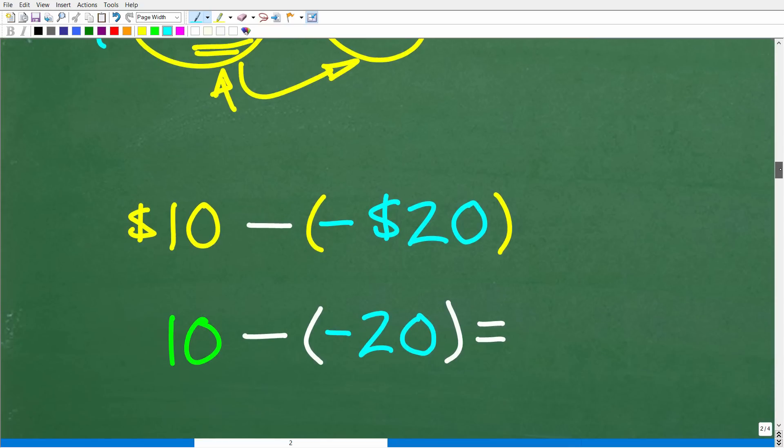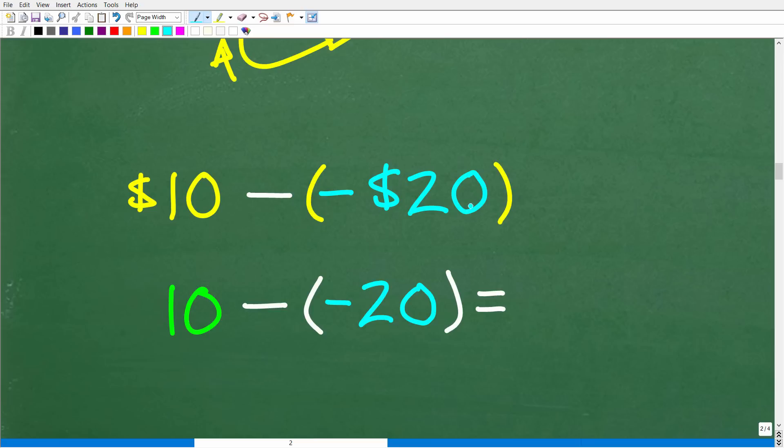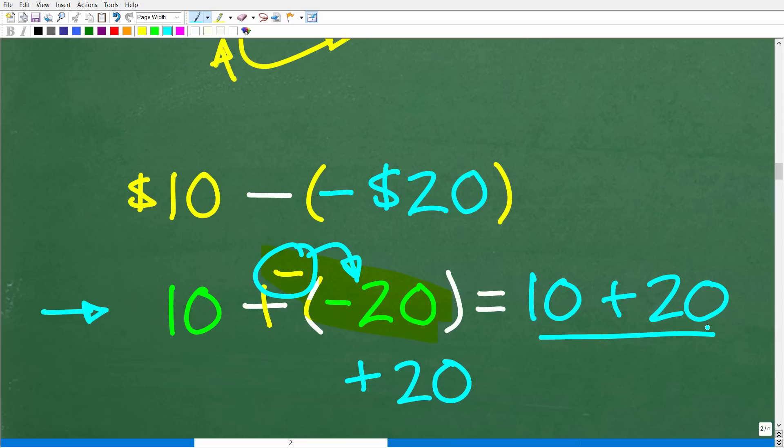Okay, so now let's get back to our problem and figure out what $10 minus a minus $20 is equal to. So here is basically the problem that we need to figure out from a mathematical standpoint. So that is 10 minus a minus 20. So what does this mean? Well, again, we have a subtraction operator here, so we could turn this into a plus negative. So this is the same thing as 10 plus a negative of a negative 20. Okay, so negative of a negative, the negative sign really means opposite. So what is the opposite of a negative 20? Well, that would be a positive 20. So really this means 10 plus the opposite of a negative 20. That is a positive 20 or 10 plus 20, which of course is 30. And our final answer here is $30.